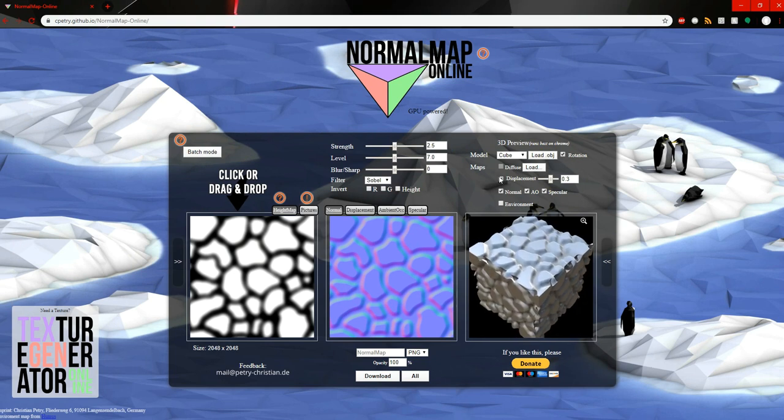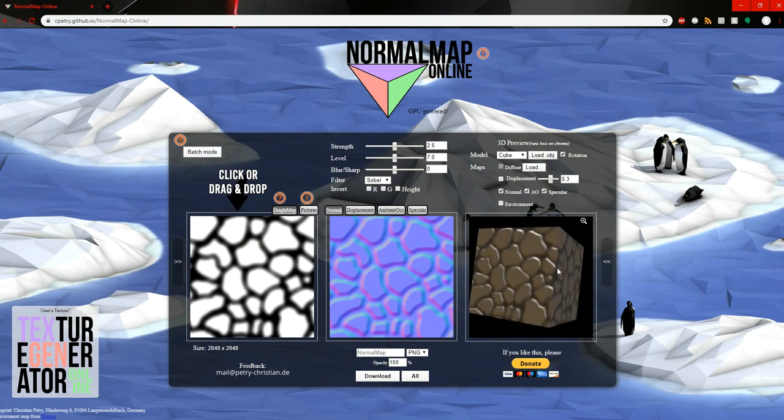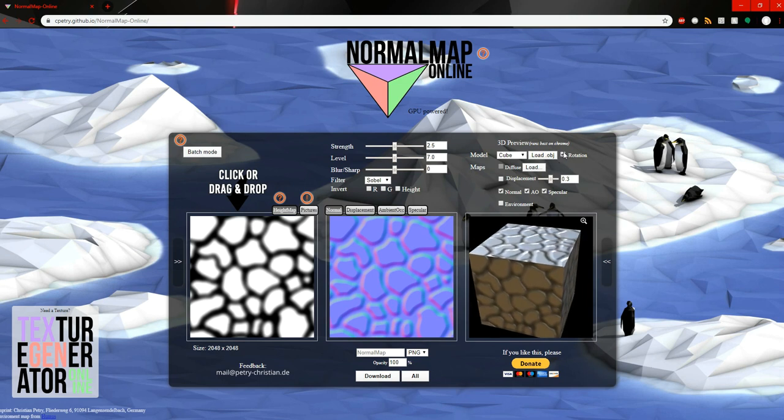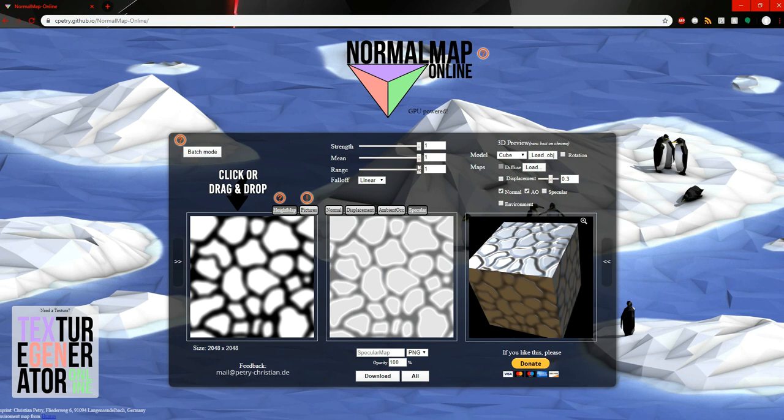Now that's got displacement in it, right? So that actually pushes the geometry. Just turn off rotation. Doesn't need any specular light. We can change the strength of these things as well. You can see it's already given us that kind of curvature effect.